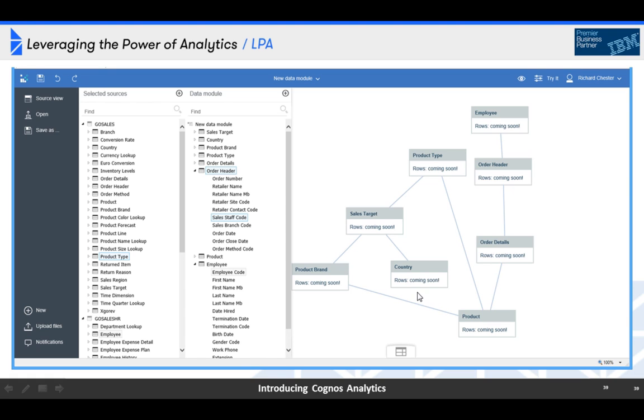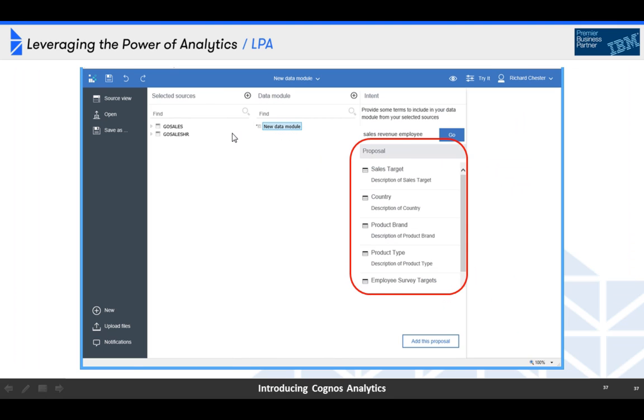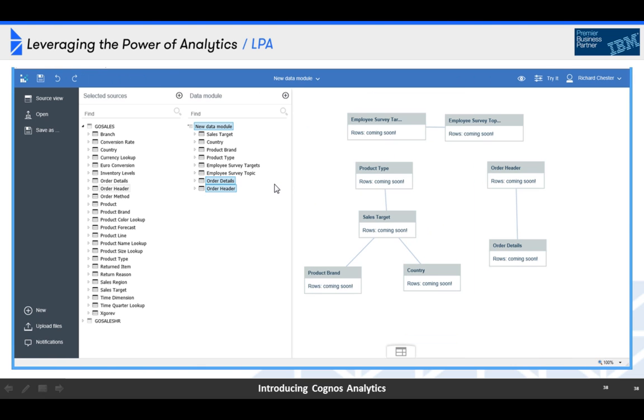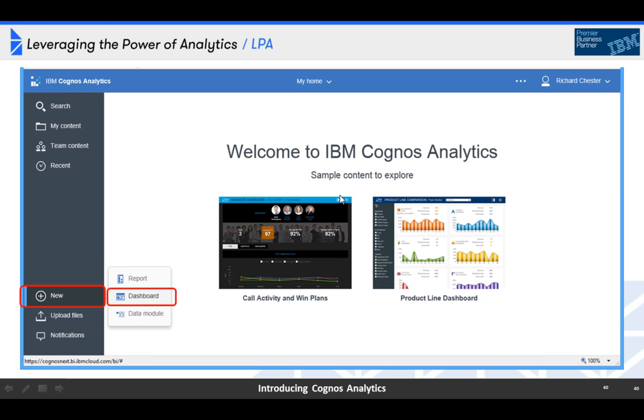So I created, let's say, a little more sophisticated model directly from data sources through a web interface by using intent. I would like to model around this topic, and it gave me a proposal that I could then tweak and perfect. So that's this modeling thing. So a data module is the result of this online modeling, in a similar fashion, I suppose, as a package is the result of framework modeling. Different metadata, whole different design, if you will, to the metadata, different level of capability, but available to the end user.